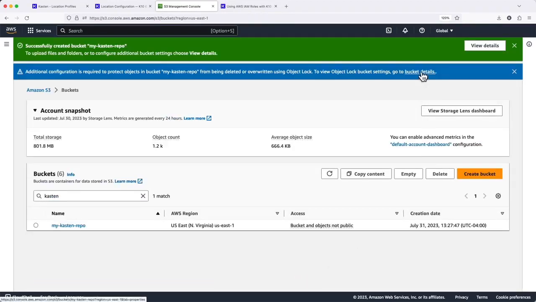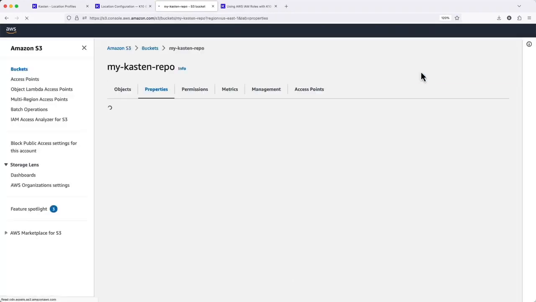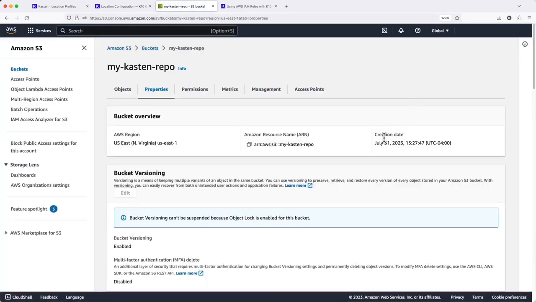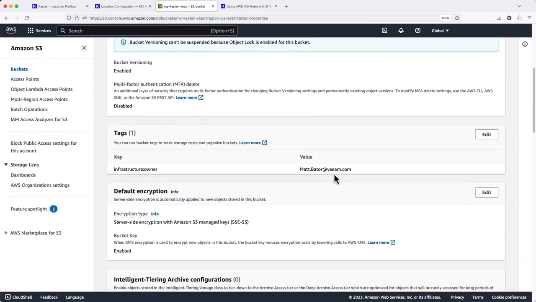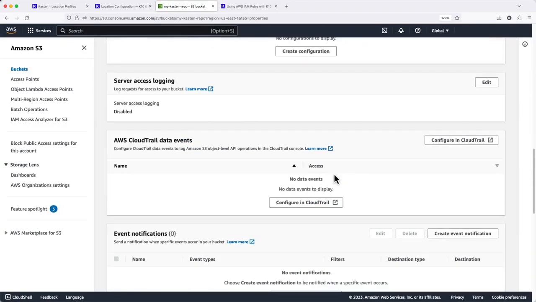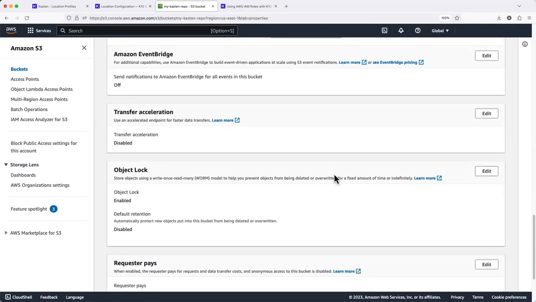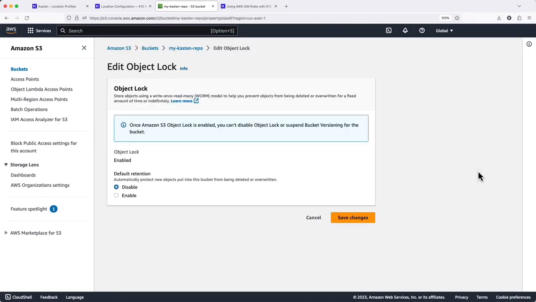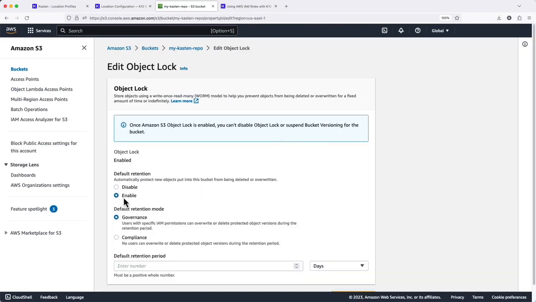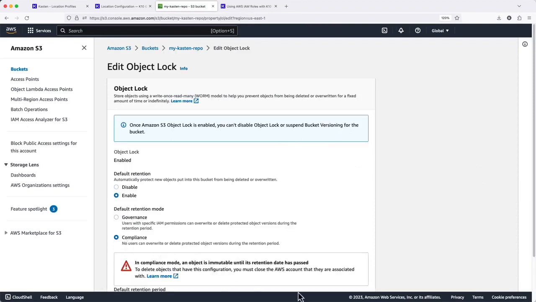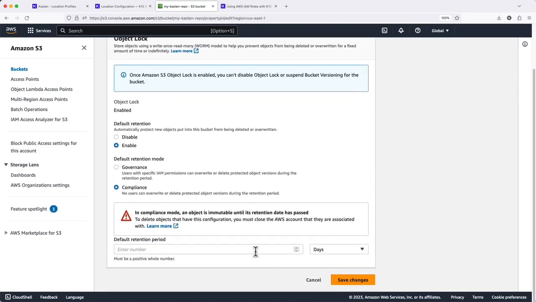And now that my bucket has been created, I need to specify how long objects should remain immutable. This figure should be equal to how far into the past you want Kasten to be able to access unaltered backup data, plus an additional 20 days. In my case, if I need to ensure my last 7 days of backups are immutable, I'll specify 27 days.